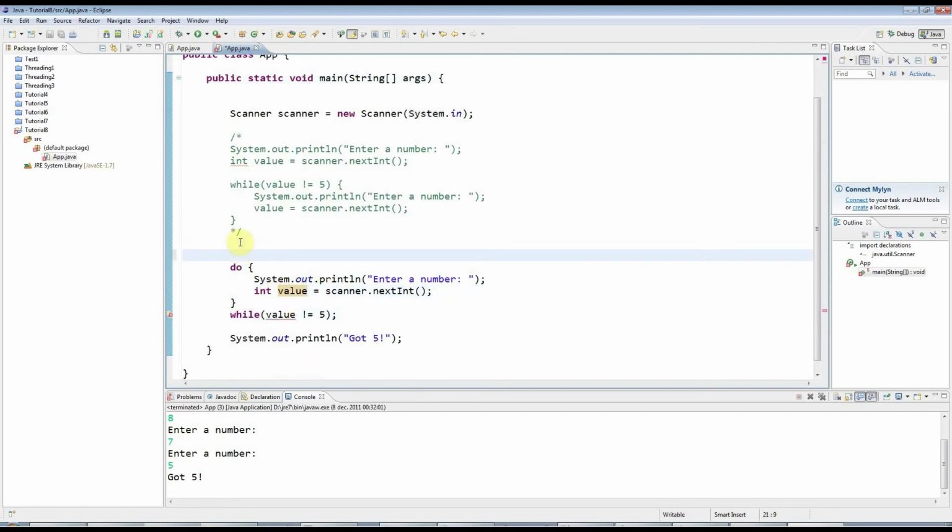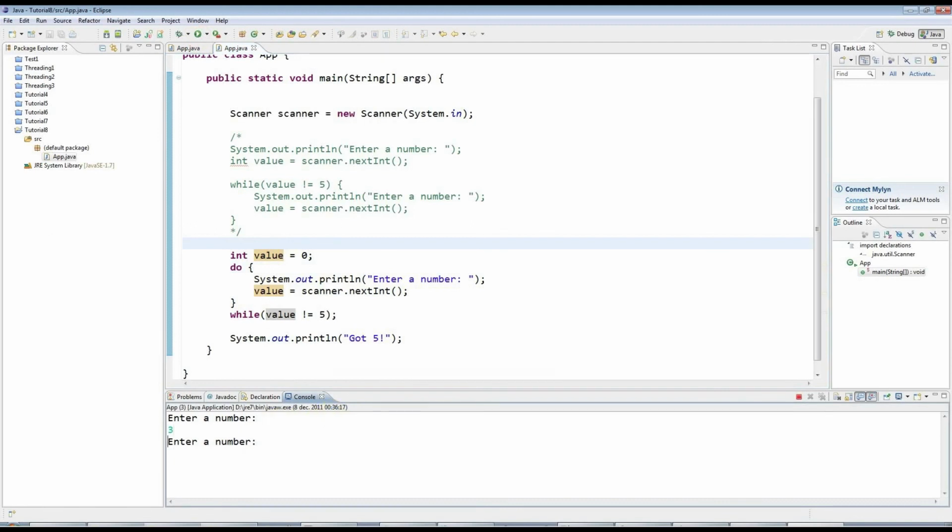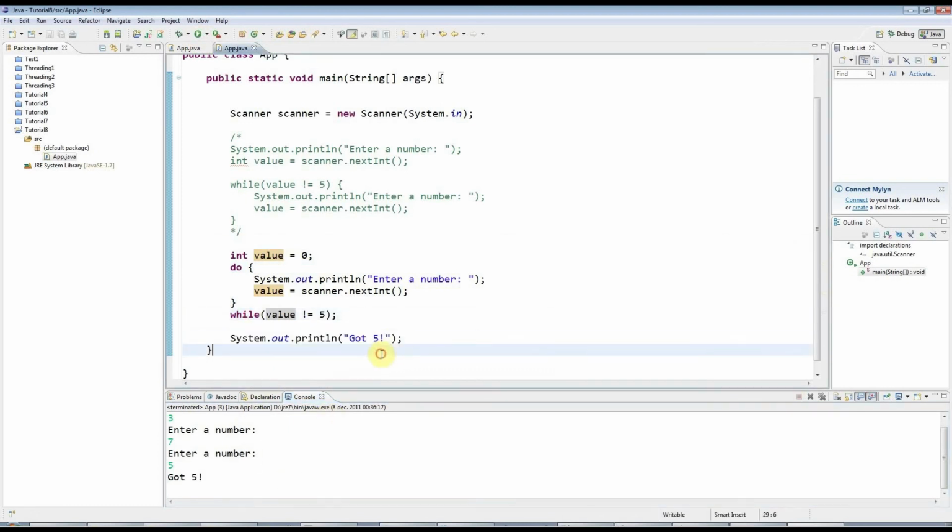So to get around that, I need to declare it outside the curly brackets. So I'll put it here, and I'll give it a default value, and then here I can just use it, and here I can happily use it as well. And variable scope is very, very important in Java and many other, practically all other programming languages, so you have to always bear it in mind. And now I run this program and it says enter a number, so I can enter 3, 7, and when I finally enter 5, hey presto, the loop terminates and this executes.